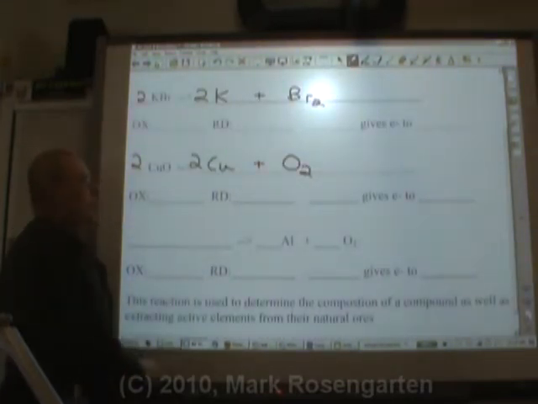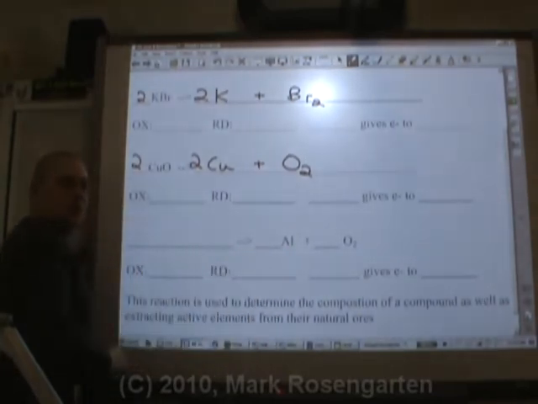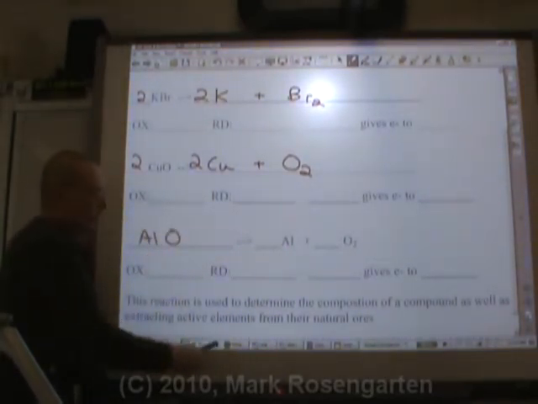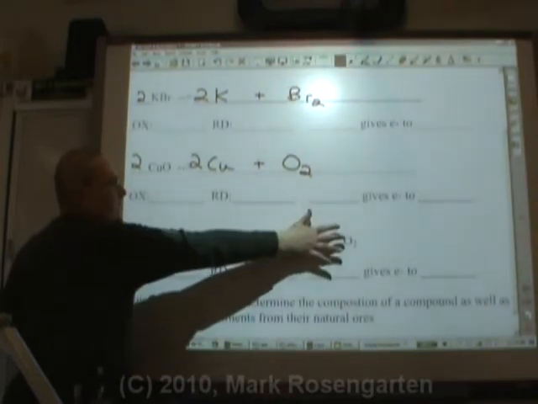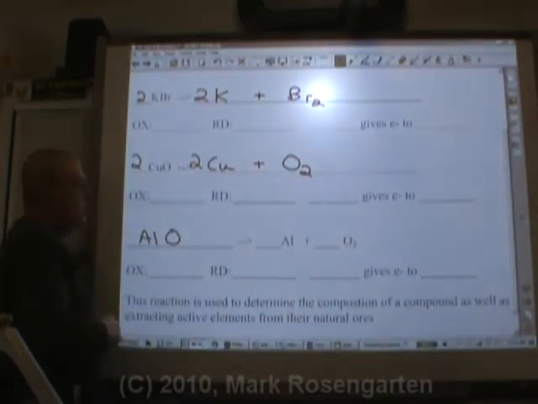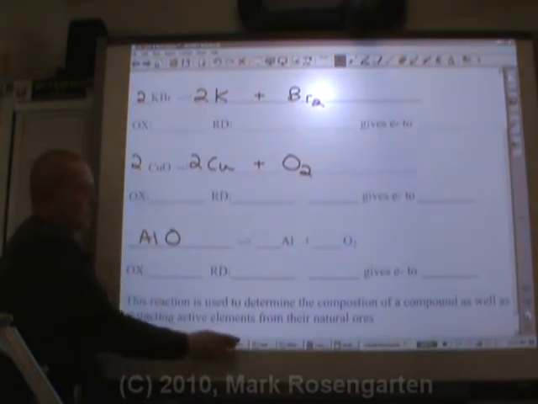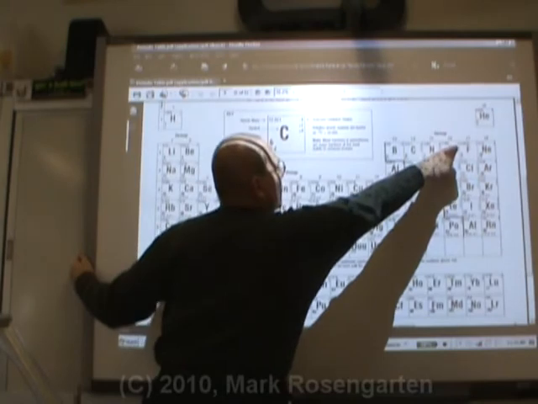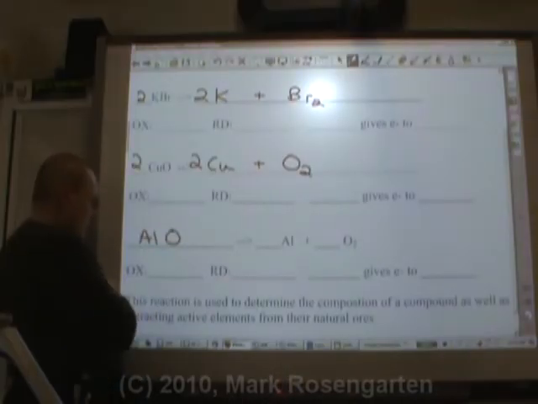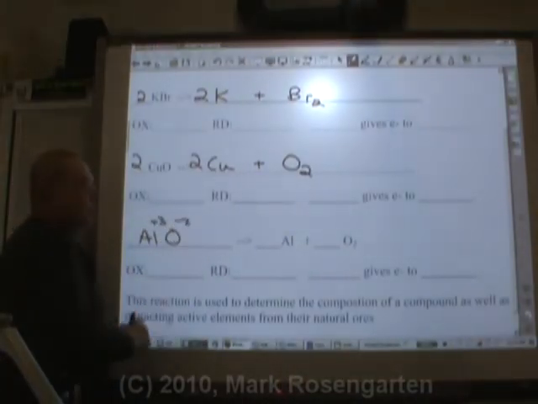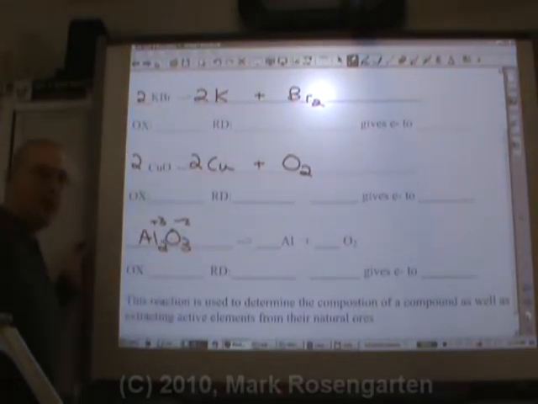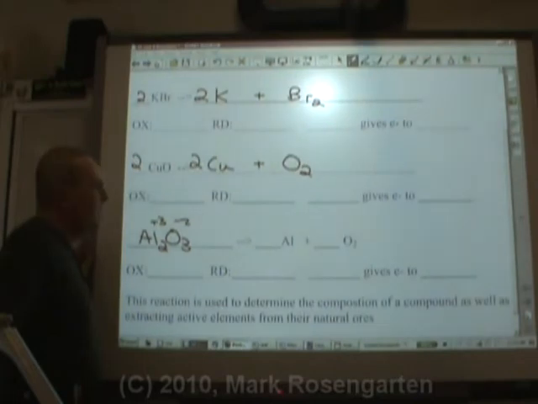Now, what compound do we have to decompose to form aluminum and oxygen? Well, the compound had to contain aluminum and oxygen. We don't look at this side to write the formula. We look at the periodic table to find their charges. Aluminum has a charge of plus three, oxide has a charge of minus two. So to write a proper formula, Al2O3, and now we have a properly written formula for the compound that decomposes to make aluminum and oxygen.